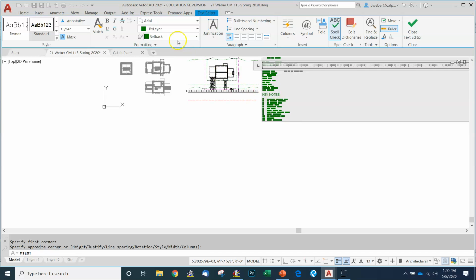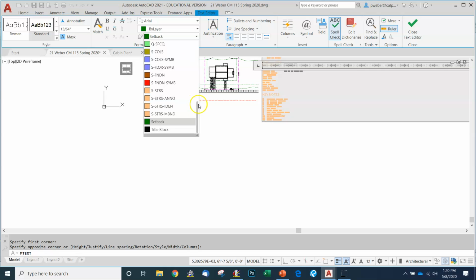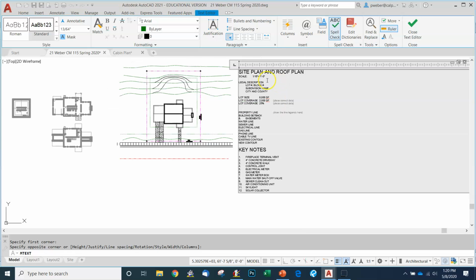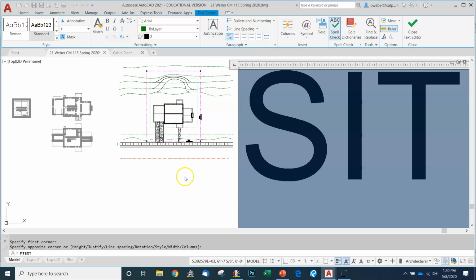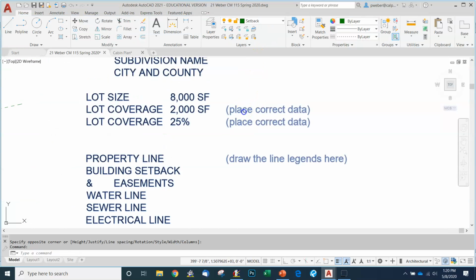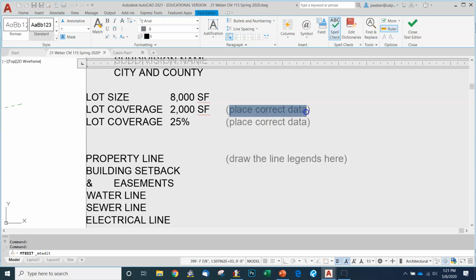Oh, geez, I noticed I'm on the wrong layer. Let's see if I can switch over to layer 0. Okay, it did that. And here's what I do. Highlight everything here, and we want the text to be 12 inches tall. Okay, and then click. That's looking pretty good. But what you're going to need to do is take out this text here, delete this gray text, and you can do that on your own.